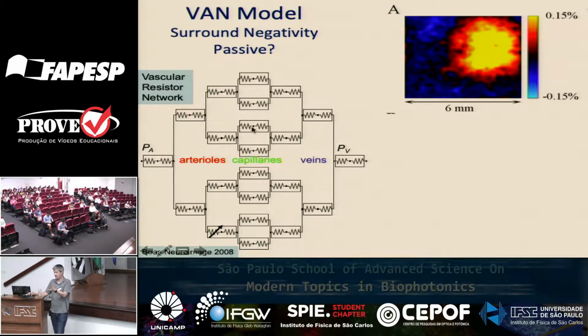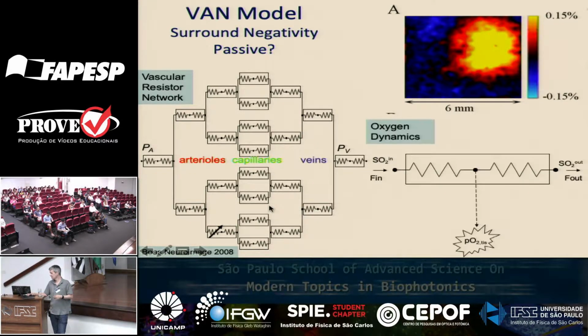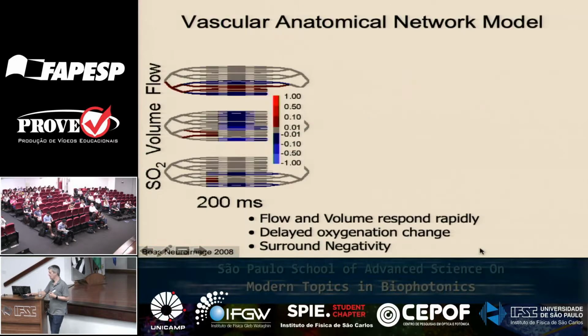So that's how we simulate blood flow. It's just a network of resistors. It's very easy to simulate. For oxygen delivery, basically you just have oxygen convecting through these blood vessels, and then diffusing into the tissue where it's consumed, right? So it's a fun mathematical model to set up, and we could solve it just by dilating the local arterioles at this level. You can see an increase in blood volume.